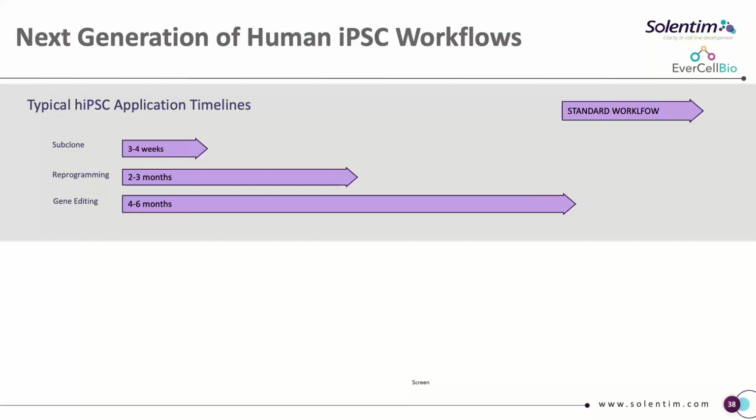And I think it's important to note that even with these long timelines, we're still doing this all very manually, and there's high variability within the process. In the current state, for gene editing we manually limit-dilute plates of induced pluripotent stem cells post delivery of the constructs, and then have to pick these clones manually into a format that can be further expanded. From that point, we can screen these colonies and hope that we can get the screening done in time before having to put too many resources into the expansion of the various clones.